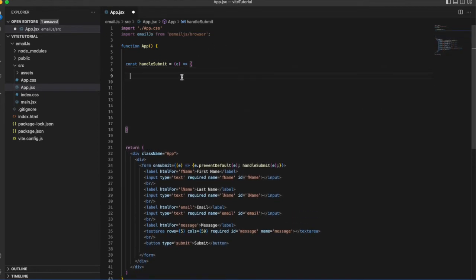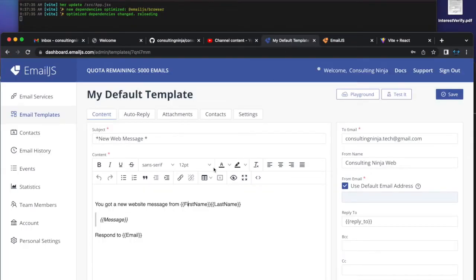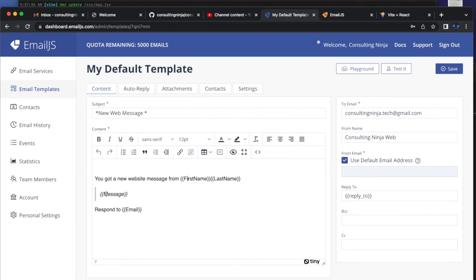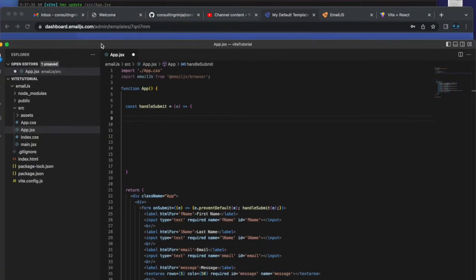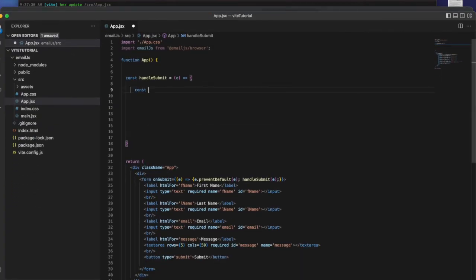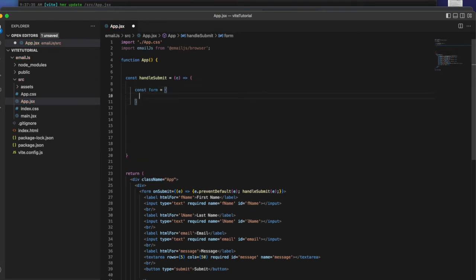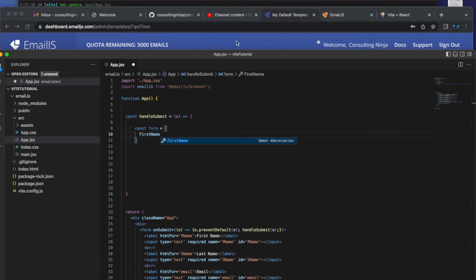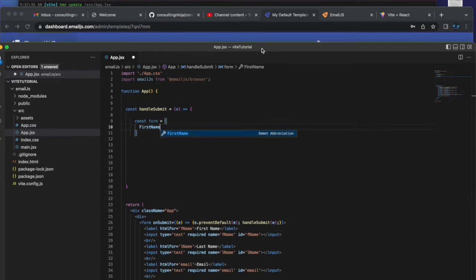And here, when I was saying that the way that you word those double bracket values in your template here, this is where it needs to match. So what I have here, and I went ahead and created this in advance. This is not what a default template looks like. These need to match what I'm creating here. So what I'm going to create is an object. I'm just going to call it form. Make it easy, right? And I'm not going to do any error checking, but you'll notice now I am naming these exactly as they exist in that template, and that is the way it needs to be.